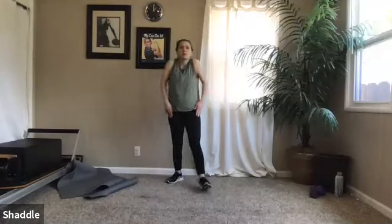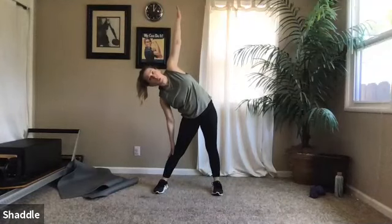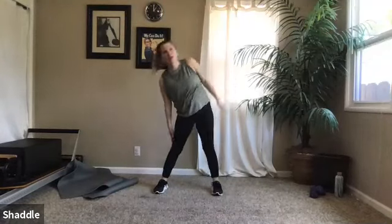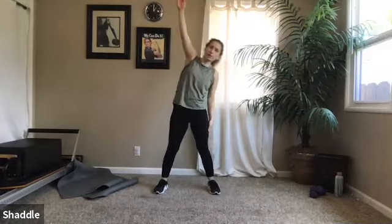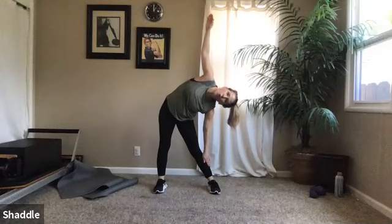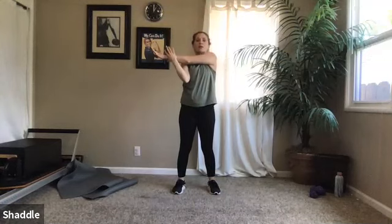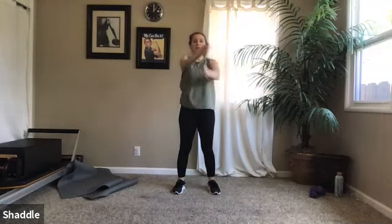When I get up to the top, my shoulders roll back and down. I'm gonna pick an arm up and I'm gonna reach down to my ankle. And I'm gonna switch it up. Hand up, reach down to the ankle. Awesome. Coming up, shoulders are back and down. Arm across, we breathe. Release and switch.